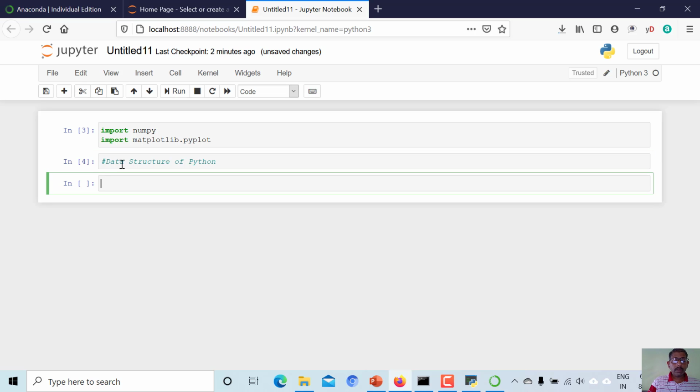First of all, I want to discuss list, because list is the most important data structure. Lists are collections of objects of different types. It is mutable, and the elements of the list are represented in square brackets.